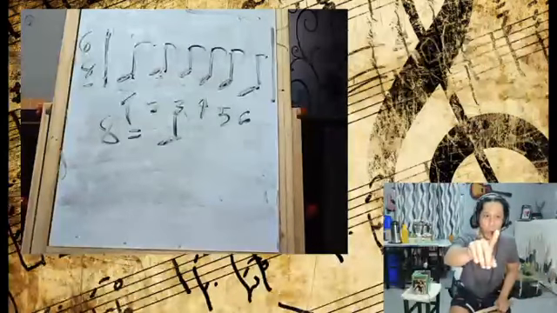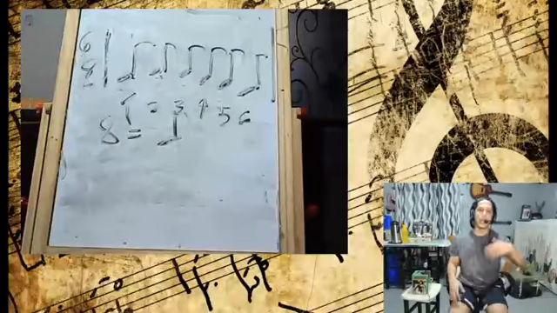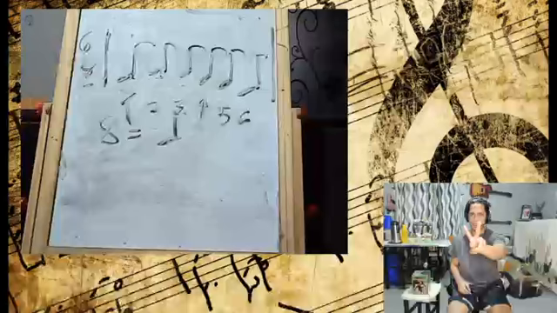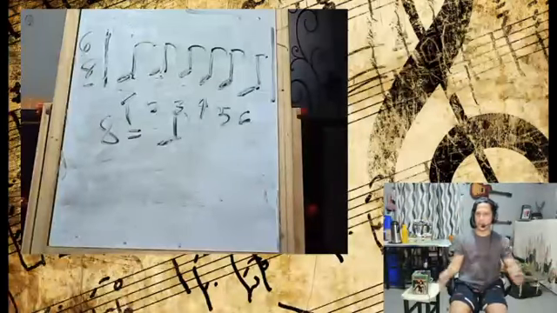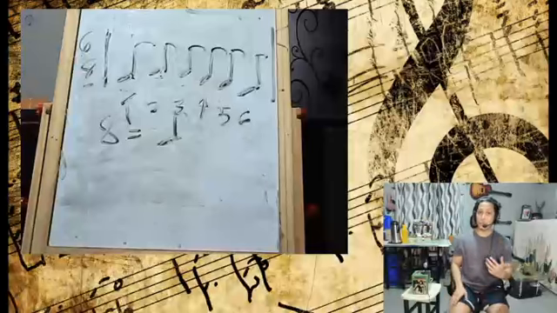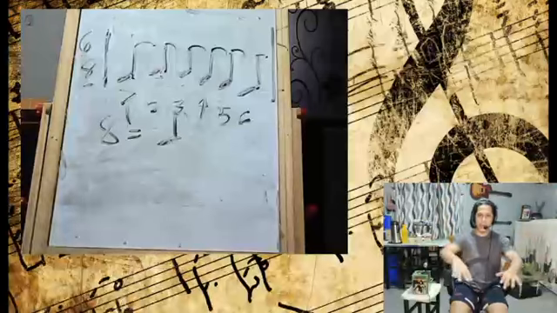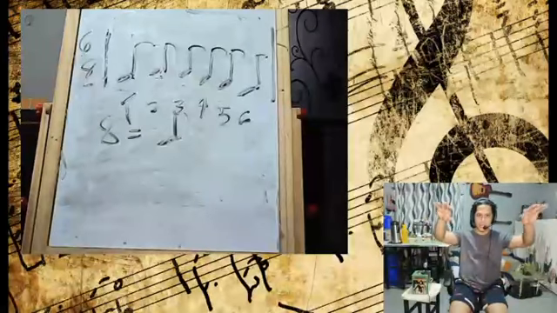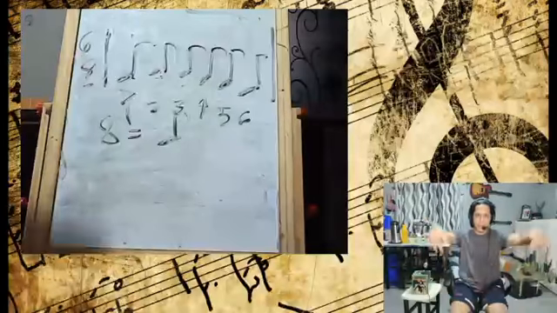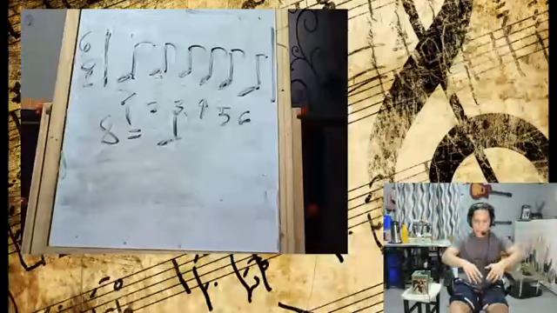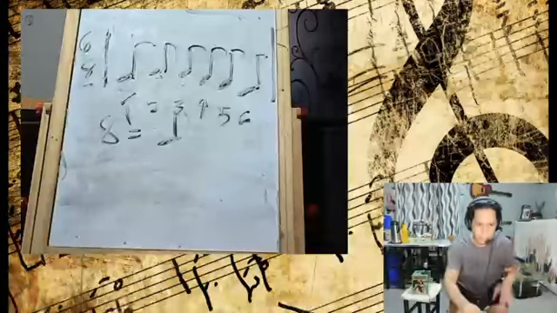1, 2, 1, 2. That is our count. Now, if you are doing a 2/4, you can do it two ways. There is up and down, 1, 2, which is kind of boring. We don't want to do that. If you are conducting 2/4, usually you do it inside, outward, inside, outward, putting your hands down in an inside fashion and upward in an outward fashion. So 1, 2, 1, 2.